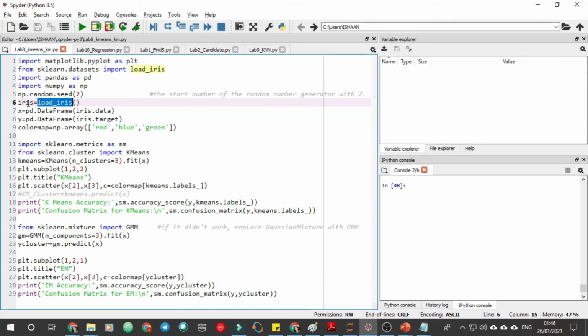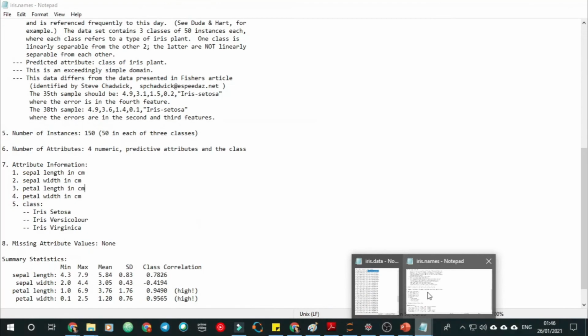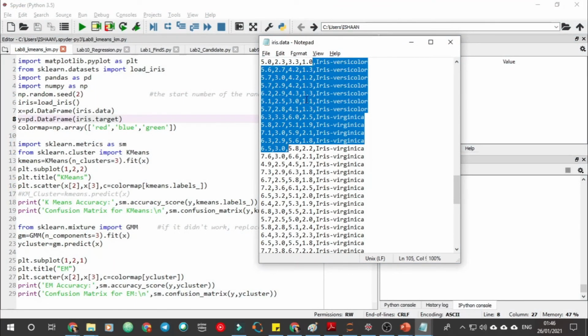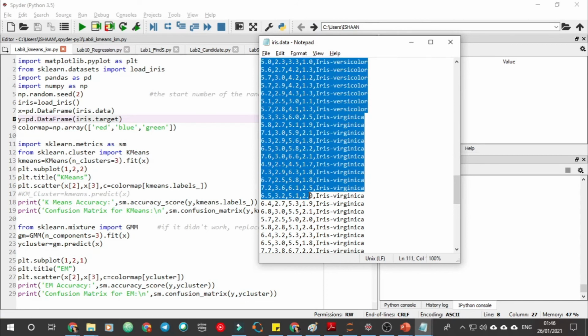Then what I need to do is use pandas, pd. What is pd? pd is pandas. I need to use the pandas DataFrame to read iris.data and iris.target. So what is iris.data? From here to here, except these labels, it is iris.data.